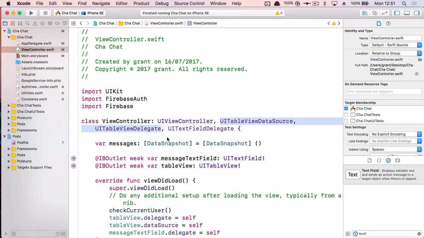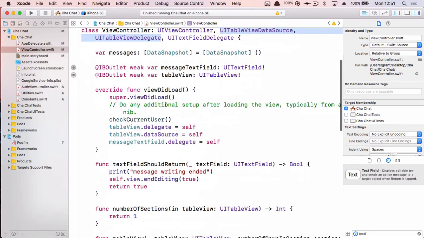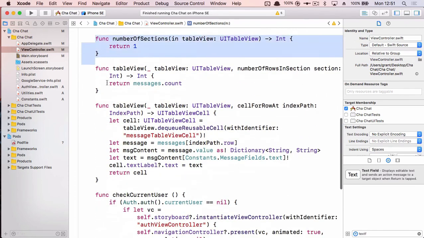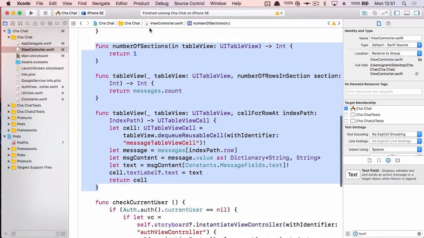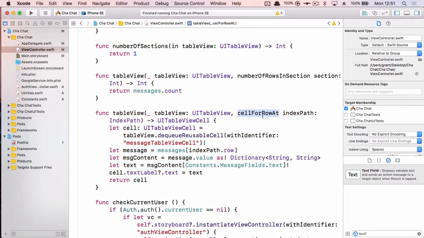First, we set up a table view. We dropped one into our view controller. We dropped a cell into that. We then inherited from the table view data source and the table view delegate. We set them up in the view controller, and we set up the table view items here. So it's these three functions: number of sections, number of rows in section, and cell for row at. And then at the moment, we are, in theory, getting stuff out of our array of Firebase data, but there's nothing there, so there's nothing actually shown in our table.